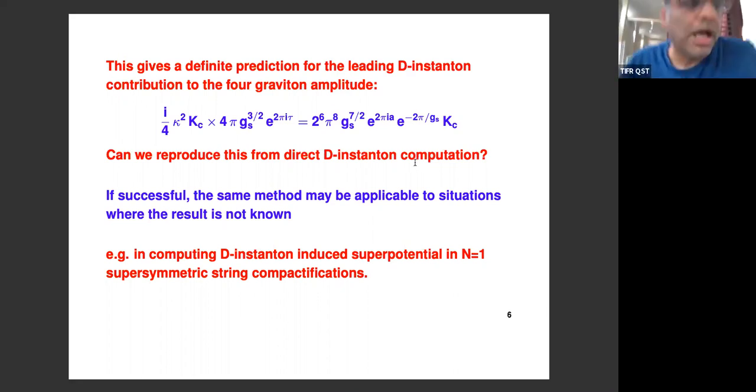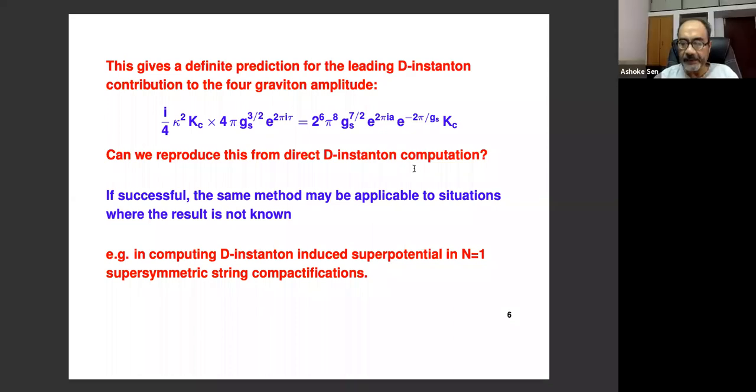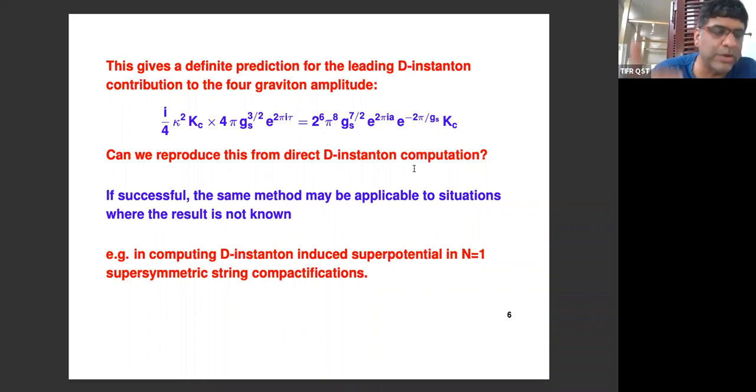Ashok, question. At some point, Sethi and Green had tried to reproduce the same result, as a consequence largely of supersymmetry, if I remember right. That's right, yes. So assuming just supersymmetry, could we also say this is a prediction not of duality but of supersymmetry?